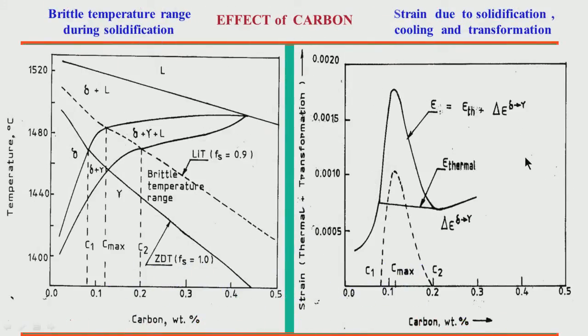Then I had talked about how the carbon is affecting this brittle temperature region during solidification. I have talked about the brittle temperature region, which is near the actual solidus region between solid fraction of 0.9 and solid fraction of 1. So, let us see how it varies with carbon, because definitely it will change with carbon, because the actual solidus is also changing because of the carbon content, because of the mode of solidification. So, this brittle temperature region also is changing with carbon. Now, let us see how it changes.